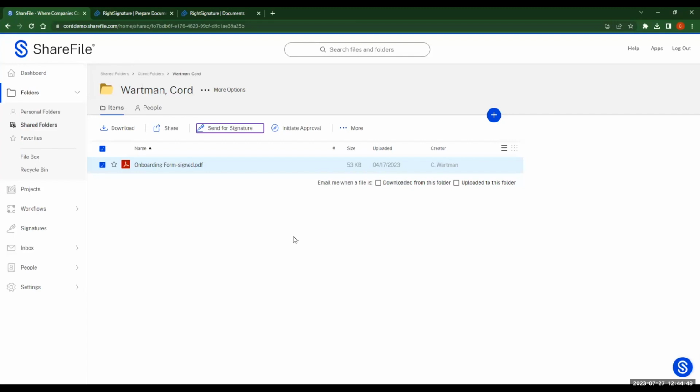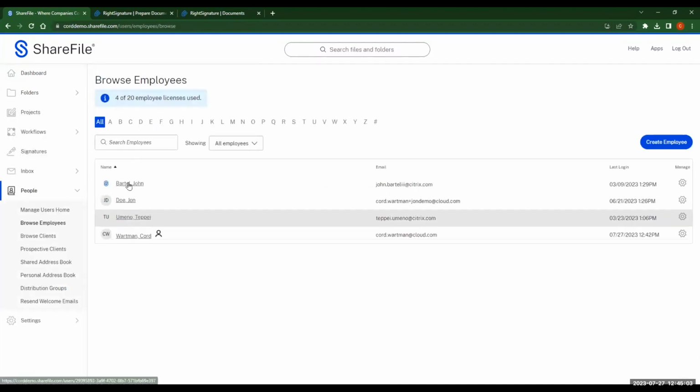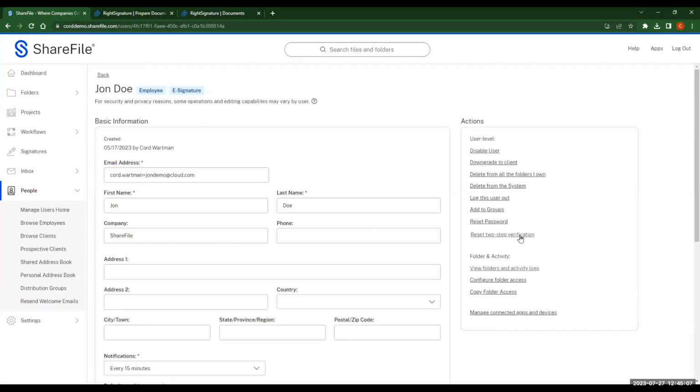Pretty much currently, I think only the master admin can reset a two-factor authentication still. So the master admin would have to go in to the people section, find that user, and then there'll be this reset two-step verification button over here. That'll send them an email. Once they do that, it'll clear it out of their settings. It will not have disabled it completely. So once they log in again, it will ask them to set it back up.